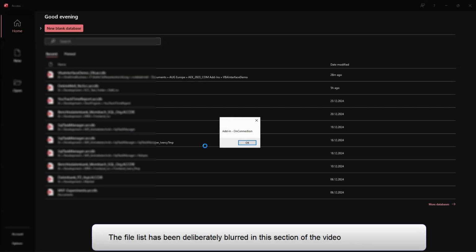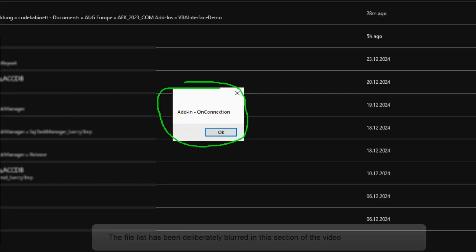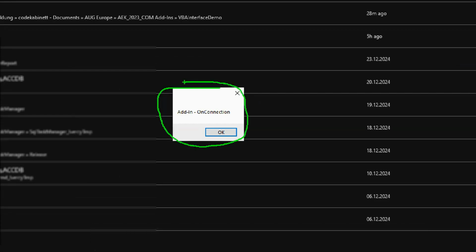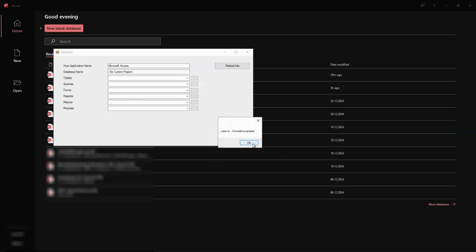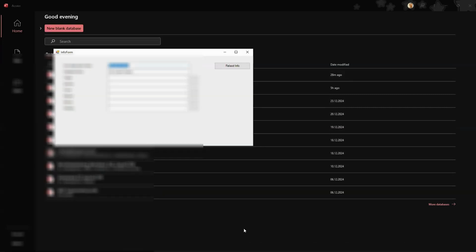But now you already see this is a message box from the add-in. The message boxes I just showed you for all the add-in methods, and you see now the onConnection method was called. And this also opens, hang on, I just need to remove these other message boxes. You see the other methods are invoked as well. They're just not interesting to us.